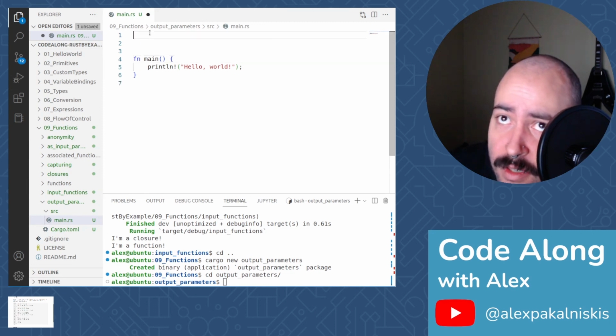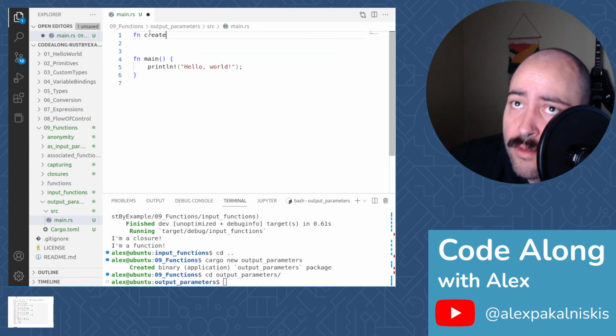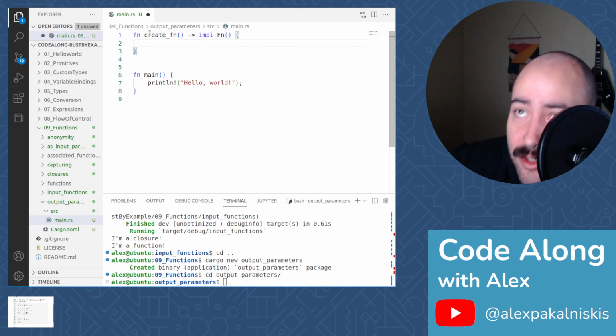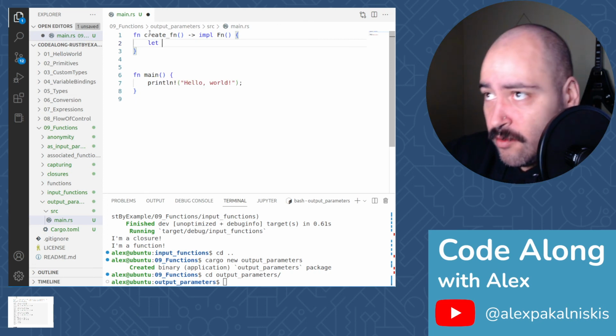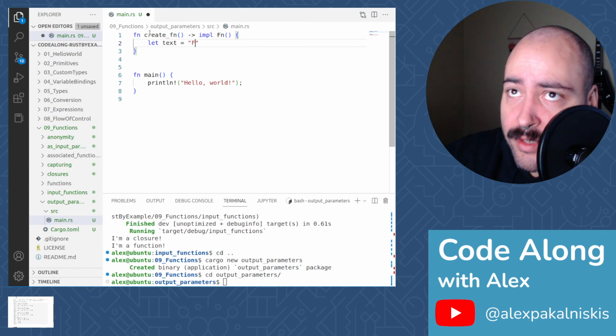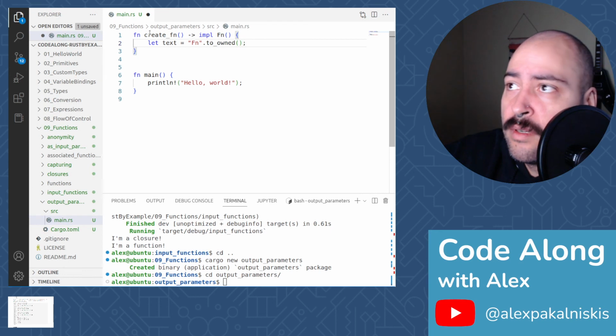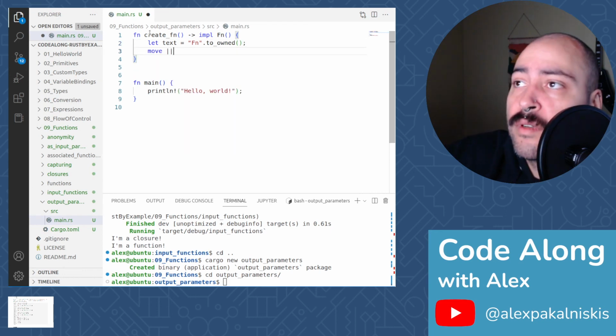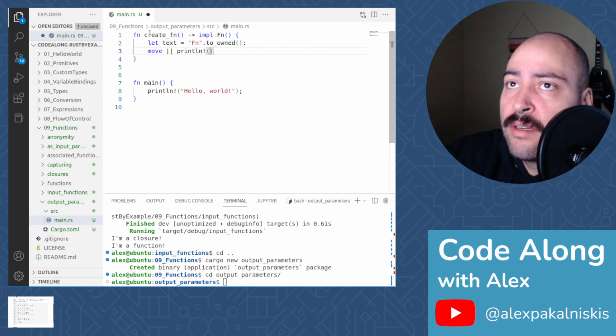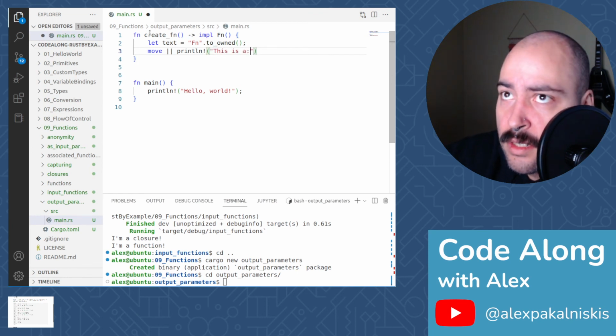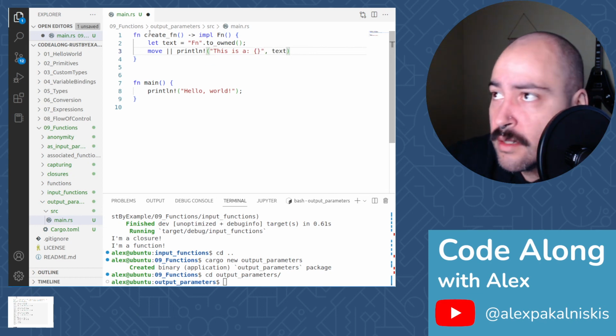Let's create some functions. To start, we'll create a function called create_fn, and it uses impl Fn as the return type. It just returns: let text equal "Fn".to_owned(), and then a move closure with println macro, "This is a {}", text.